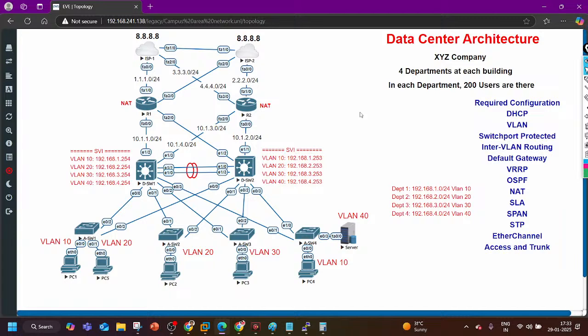You should know the logic about the protocols. Why I have configured STP? Why I have configured EtherChannel? Why I have configured the HSRP protocol? What is FHRP? What is EtherChannel? So you should know the logic, like what it is. What I told you in CCNA, you are learning. So you can make small notes for all these topics. You can write a small definition, and whenever an interviewer asks you, you can answer them.